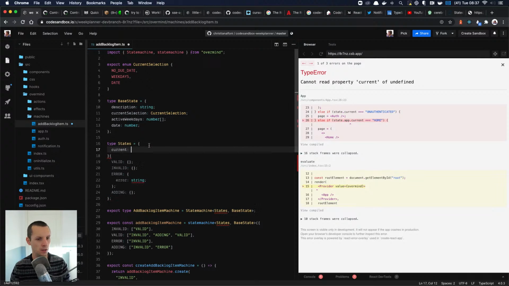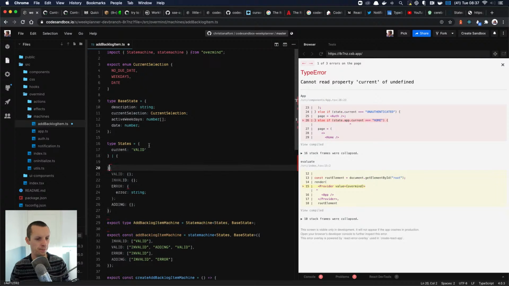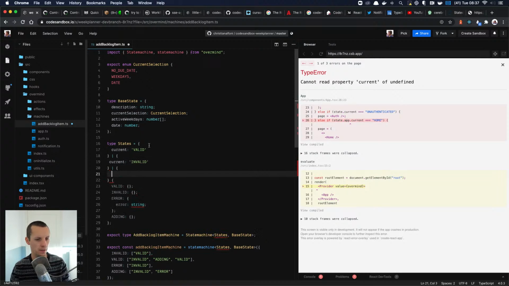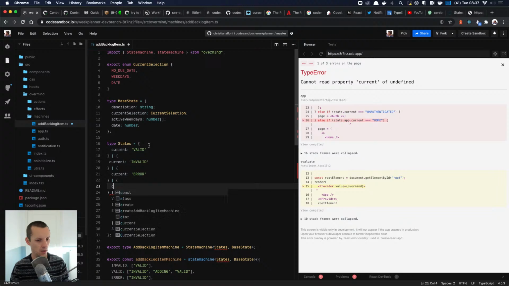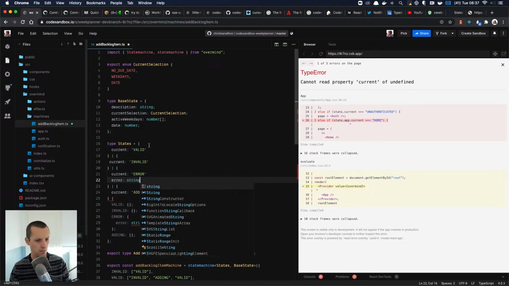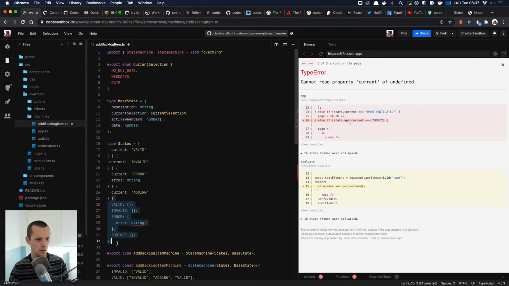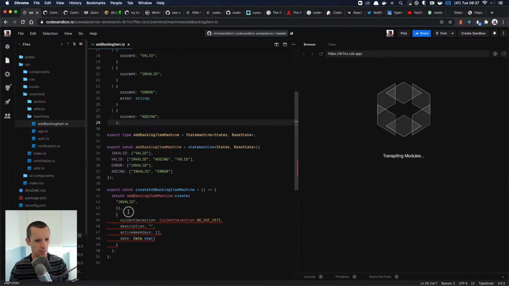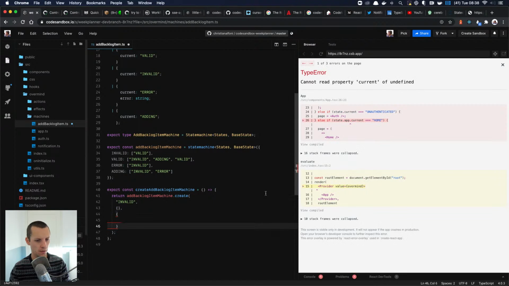So we need to say current, and this might change. This current word, we'll see. Invalid and current. Maybe I should have done this before the stream. Well, I didn't actually have time for it. Adding error, there should be an error here. Okay, like that. Now that's happy. But now we actually create the machine with a single argument, which is kind of nice. So this should require us to have current.